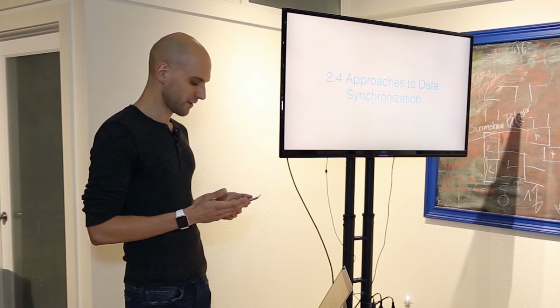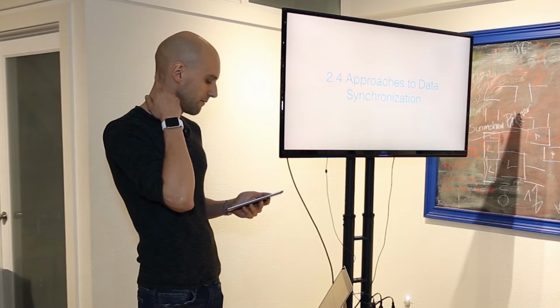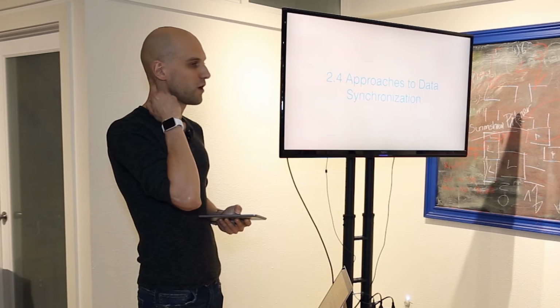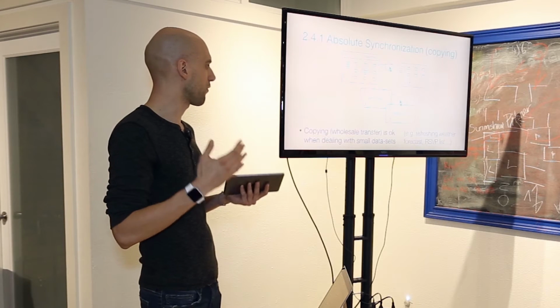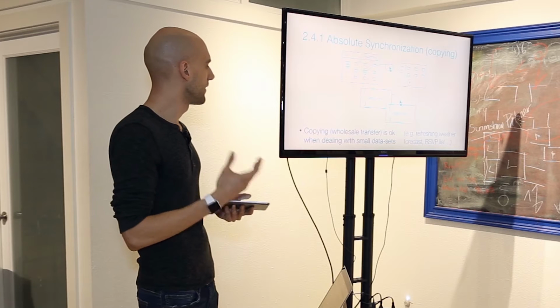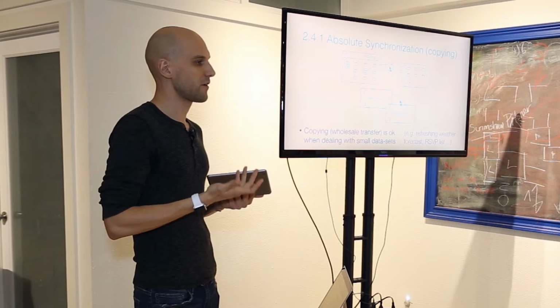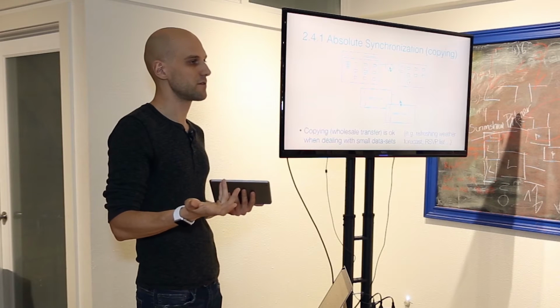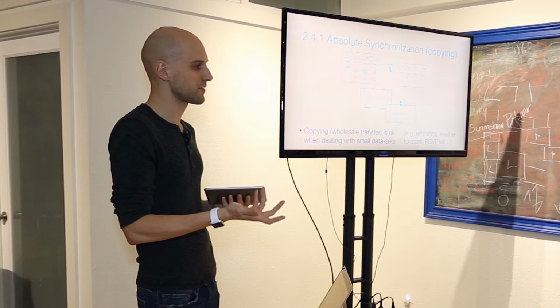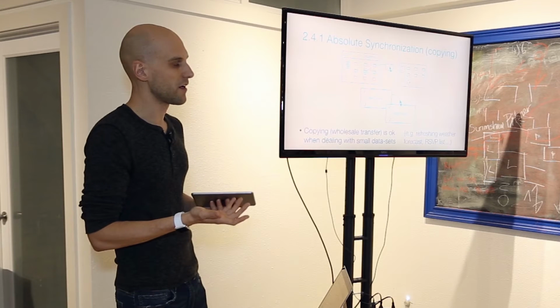So we know what kind of data we synchronize, but how do we actually do it? One way is to just transfer the whole thing, basically the whole data set. That's also known as a wholesale transfer. Think of when you have to just fetch a JSON object from the server that represents the weather forecast or an RSVP list.